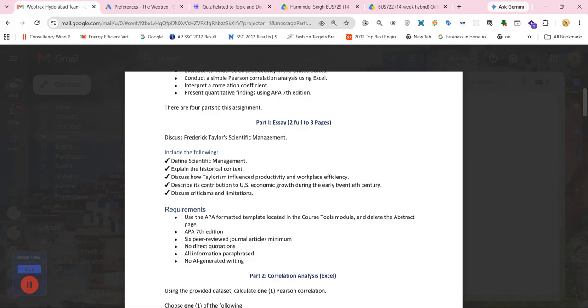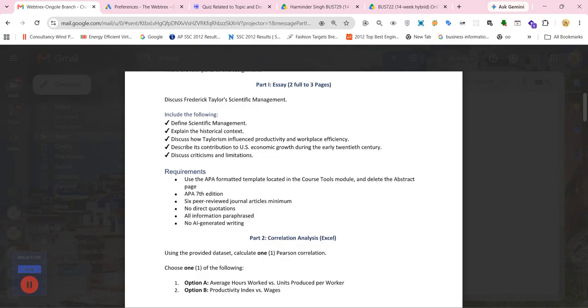If you are defining it, maybe keep a definition as a small heading or subheading, and write the scientific management definition. Then historical context, or history of scientific management, or scientific management evolution, like that you can give some heading, and you can write about the historical context.